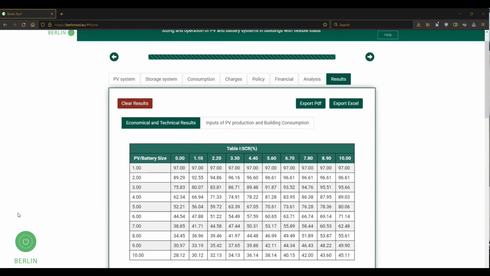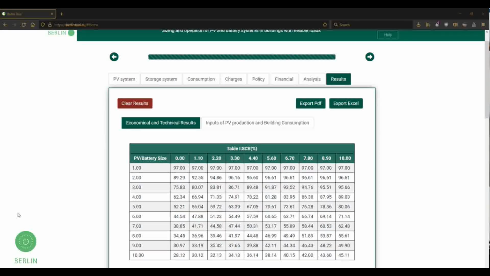So load shifting and load shedding or cutting are two services that belong under the demand side management umbrella. When I say demand side management in this tool, I consider only the case of load shifting, meaning taking a load and shifting it towards another period of the day.